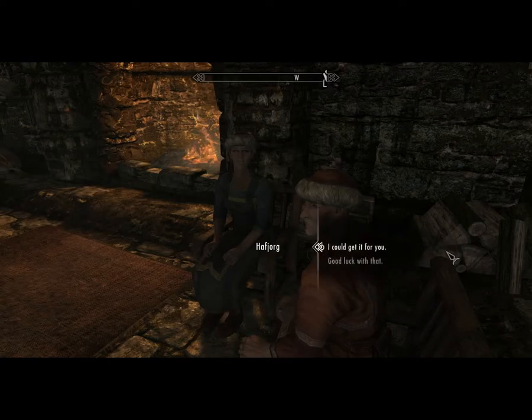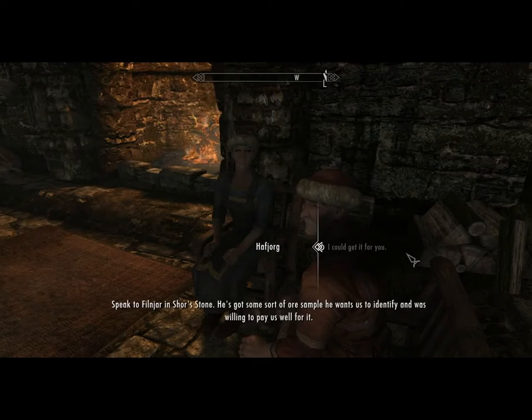Hey, I think we've been there. Yeah. Put on my list of stuff to do. Vilkas in Shor's Stone. He's got some sort of ore sample he wants us to identify and was willing to pay us well for it.